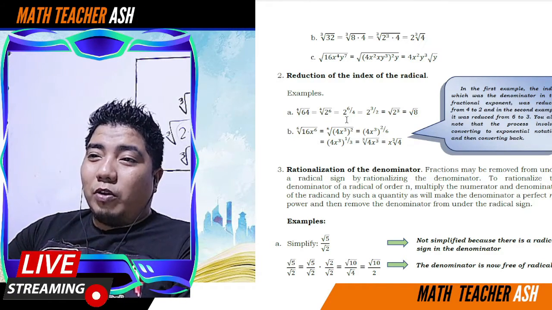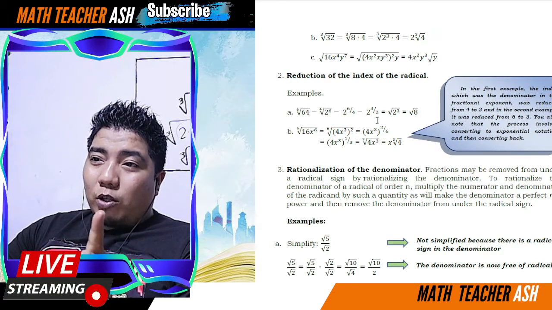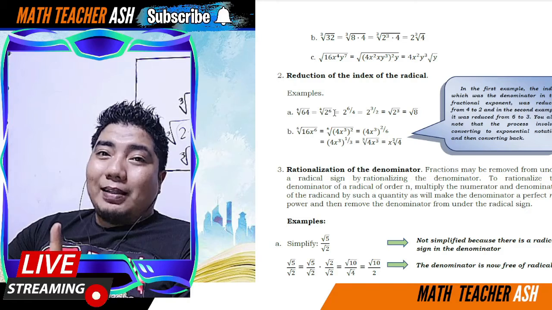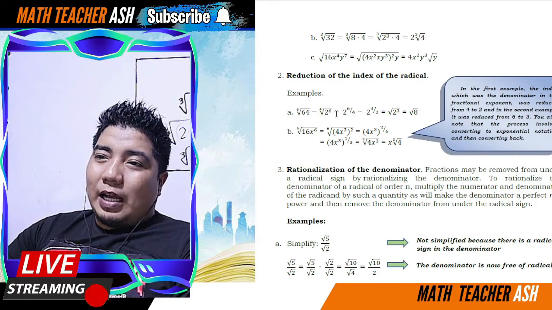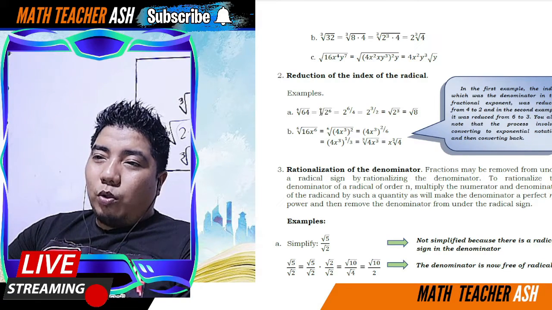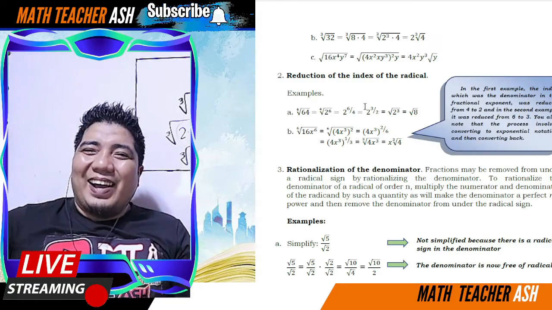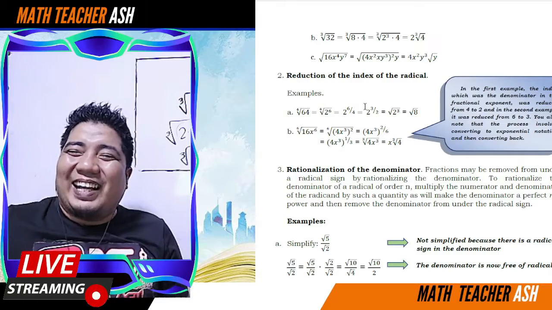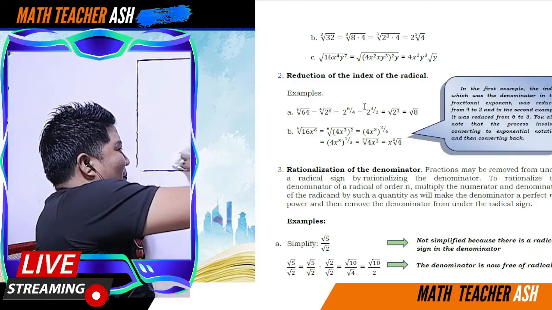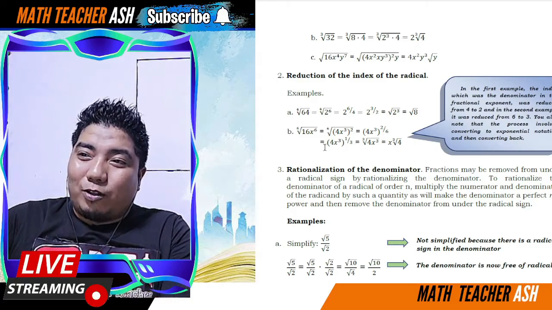I'm sure hindi nyo nakuha yun. Okay, ulitin ko. Ang 6, i-divide mo sa 4, ang sagot dyan is 1. So, meron kang 2 sa labas na isa. Tama? Pero, may sobra pang dalawa. Ganito. Ipakita ko na lang sa'yo para at least makuha ninyo. Easy, right? Ay, hindi pa easy. Hindi pa nasagot. Okay, so try natin. So, my dear math learners, ang sagot dito is square root of 8, di ba?